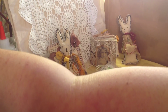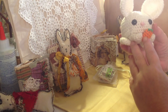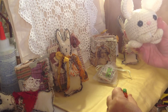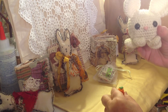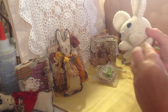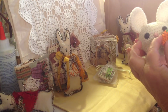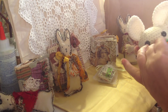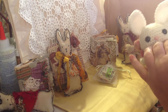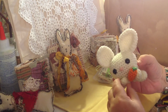Oh, one more thing, and then I really am going. This is a bunny that my son, who just got done with college, crocheted for me. Isn't that cute? It's got a little tail and ears, and he even crocheted a little tiny carrot. And he made that for me for Christmas because he said I'm always making bunnies for everybody else, so he made a bunny for me. I thought that was so sweet.